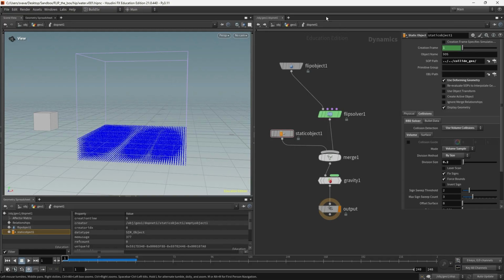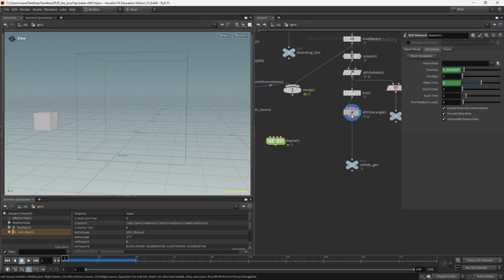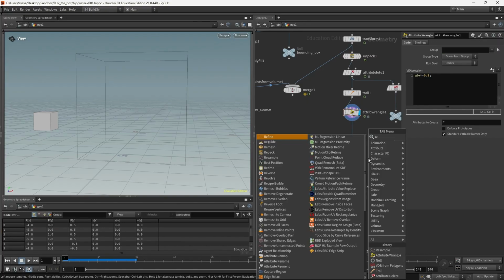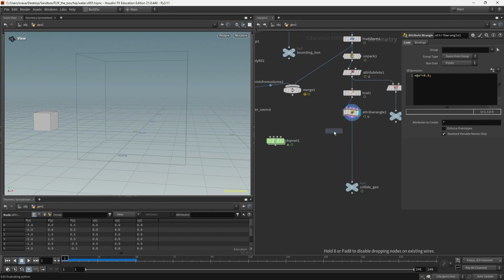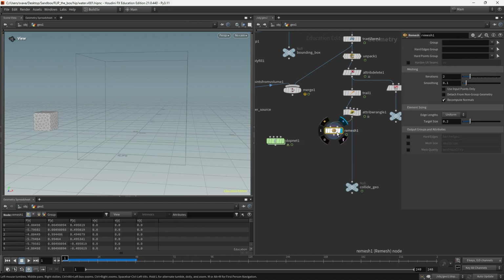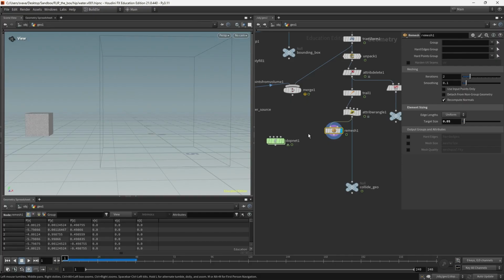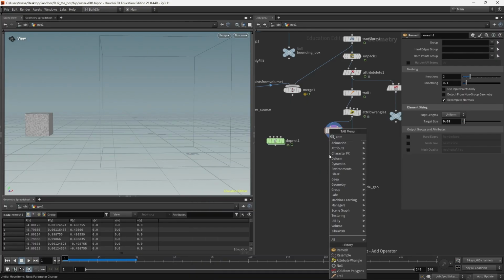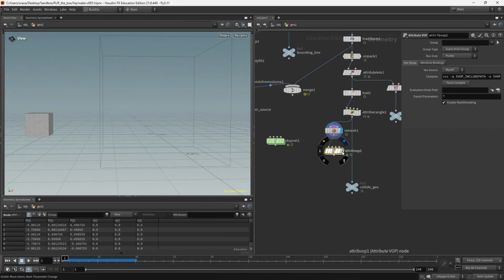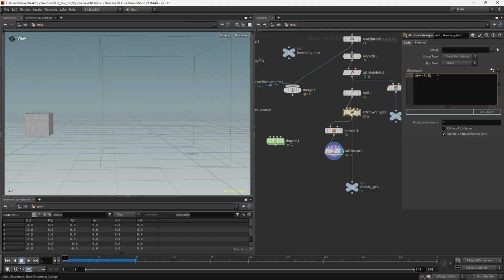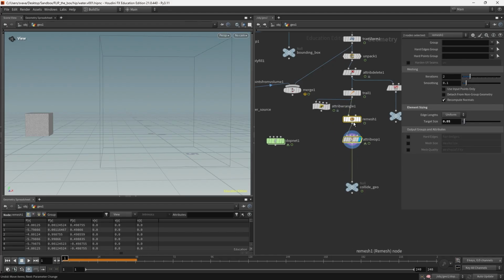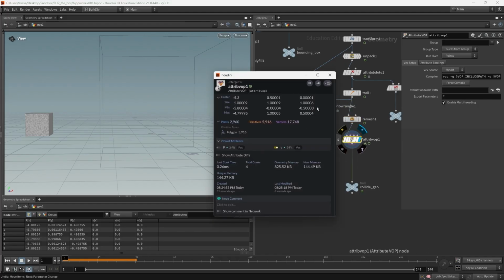For example, I can add some coral noise to the velocities. So first of all, I'm gonna remesh the box so we have a bit more points to work with. Maybe give it the target size of 0.05 meters, so there is 5 centimeters between these triangles. And then I'm gonna put down an attribute swap. And let's take a look at the velocities again. I'm just gonna take this attribute wrangle to 1, so it's doing nothing. We can actually just skip it. Let's do this. And then let's visualize the velocities.